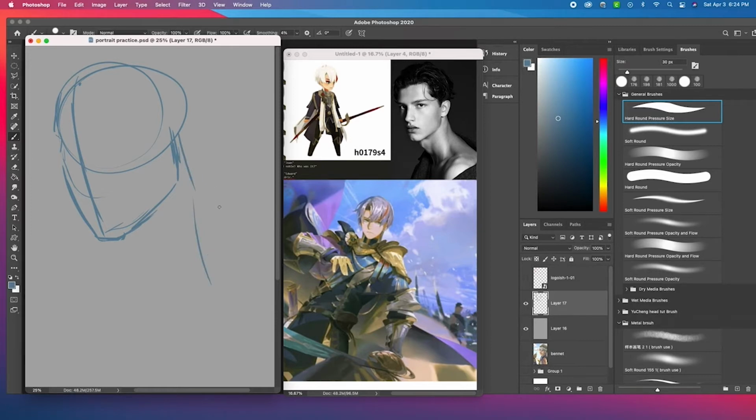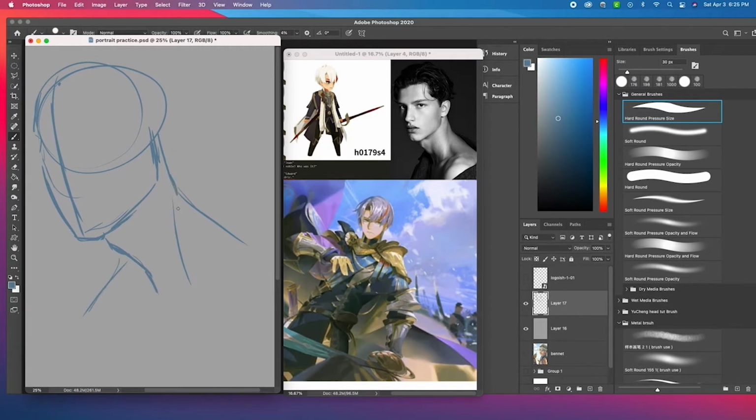Right now I'm trying to achieve semi-realism, which is kind of hard for me because I feel like my character is lacking textures. So I've been practicing a lot recently, so hopefully my skill gets better and maybe I'll do another tutorial video, but this is how I'm doing it.